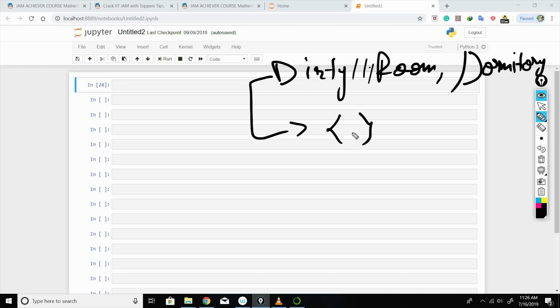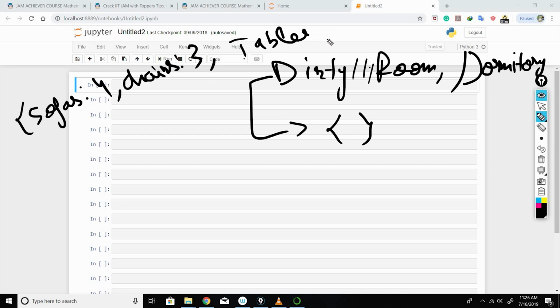What is a dictionary? It is a type of data structure which stores data in pairs of keys and values, right? So let's say if I want to store an inventory of furniture, it will store data like this: sofas 4, chairs 3, tables 1, and so on.